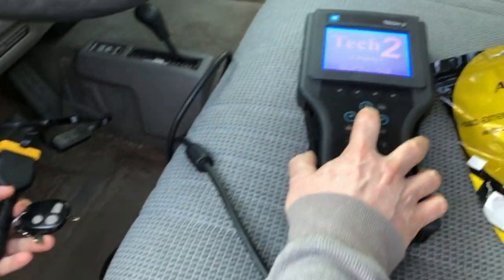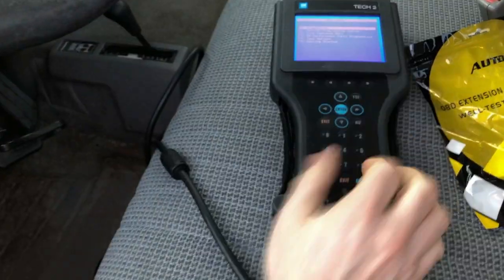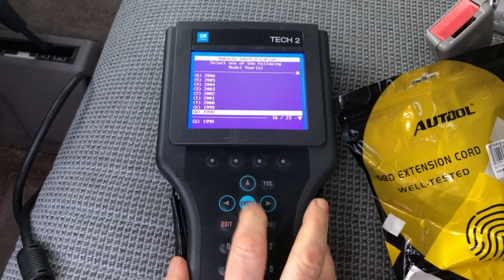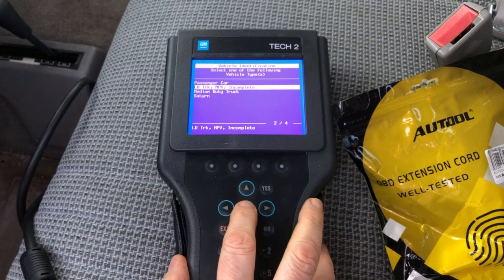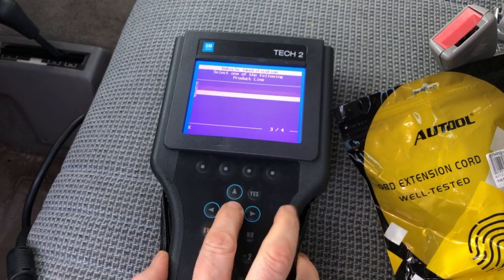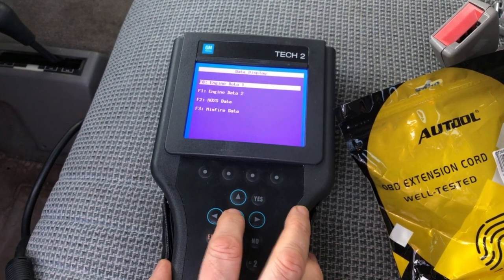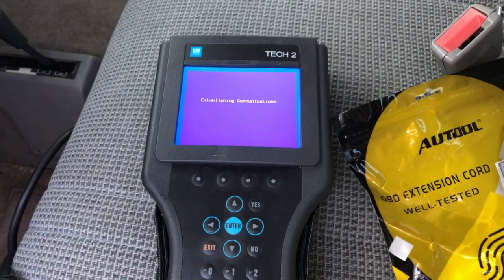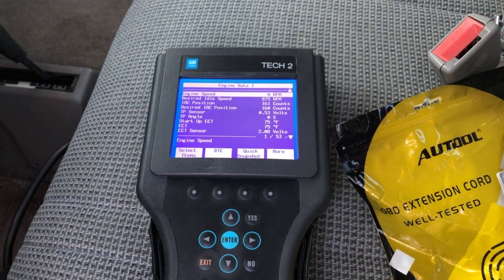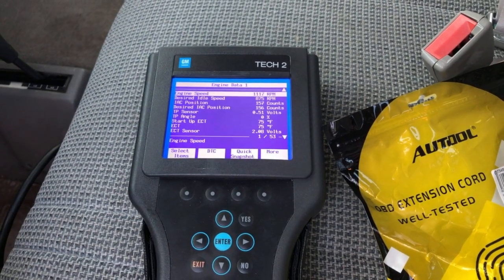Just to show you that there's nothing odd here, I'm going to go ahead and put the key in and turn it to the run position, and get into the actual diagnostics on this particular vehicle. This is a '98 truck, three-quarter ton, and we're just going to take a look at engine display. Maybe we were interested in monitoring something on this particular view that required us to crank the engine over — normally this is where this is a problem. So now I can have this view, start the engine, pick up RPMs or whatever it is I'm looking at, and it doesn't restart.